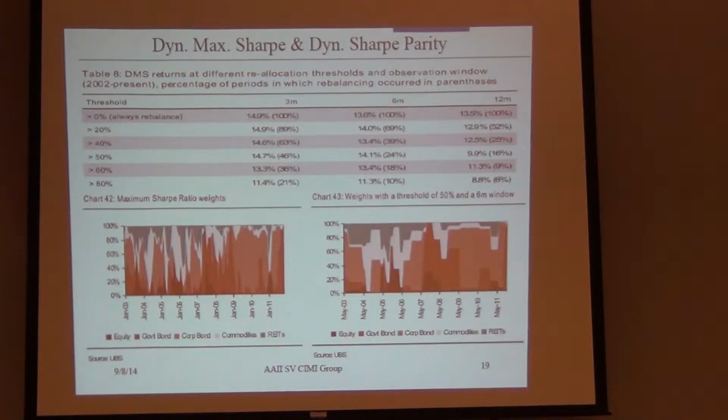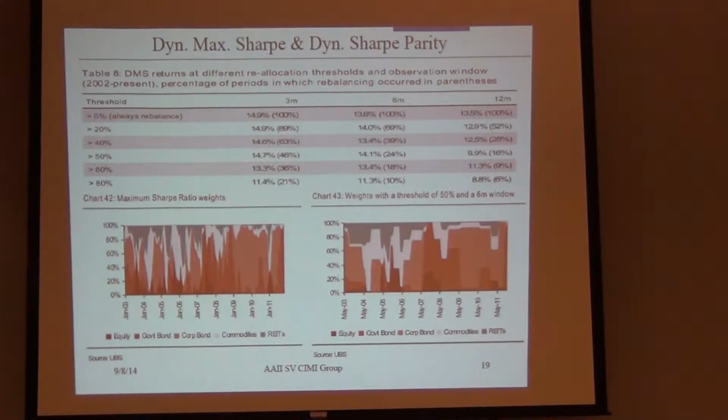Now, for whatever reason, they decided, I'm going to pick 6 months and I'm going to pick 50%, and I get 14.1 CAGR and I only have to do 1/4 of the trades. That's where they ended up. I'm a little loosey-goosey about that simply because it kind of looks like they picked a local peak. But this is what they say they did.